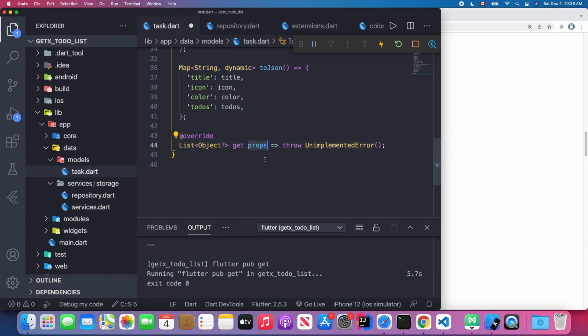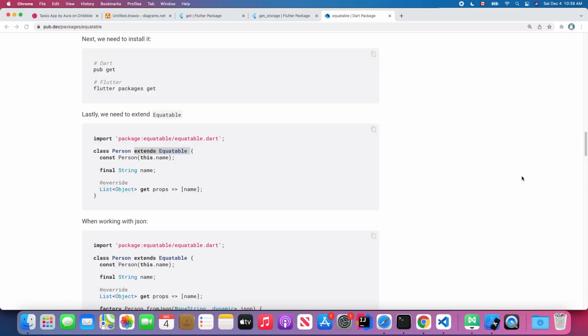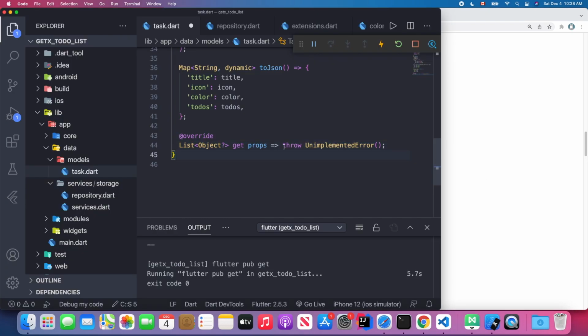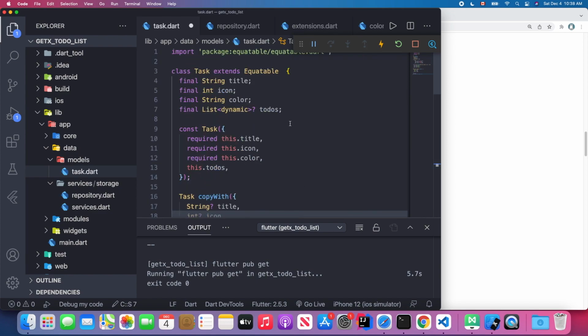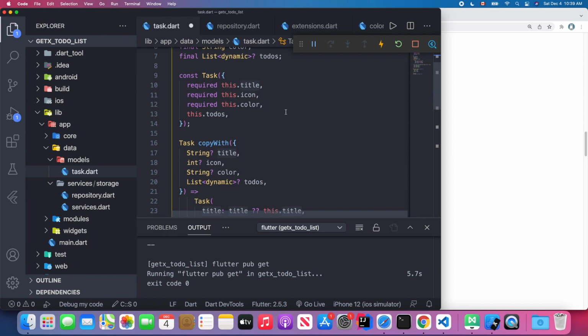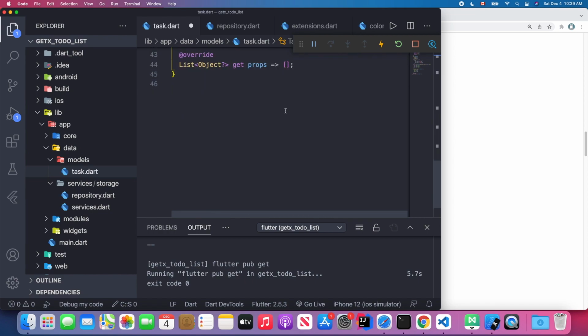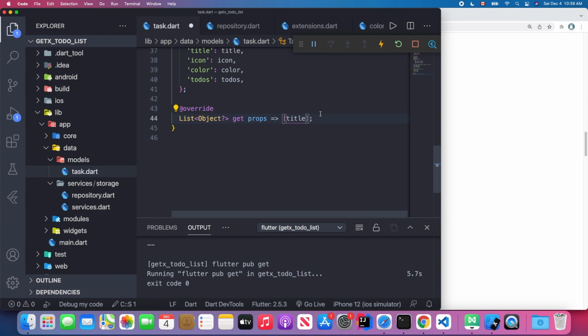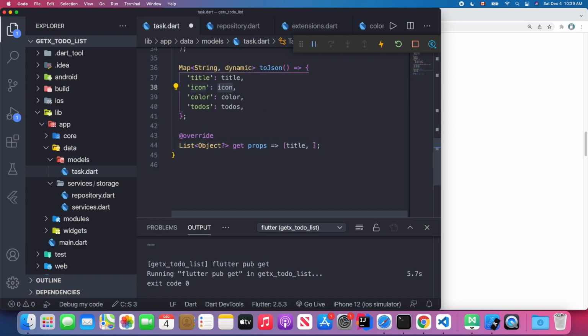props method. So here, we're going to return a list of properties we need to compare for the task. We're going to compare its title, icon, and color. We will ignore the to-dos, right? So the to-dos don't matter for our case.